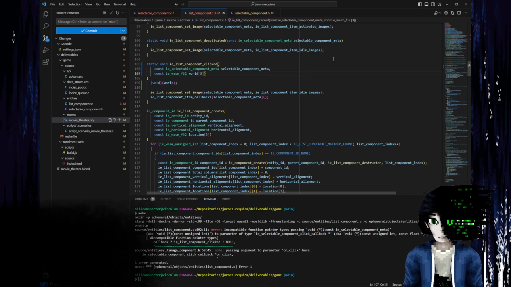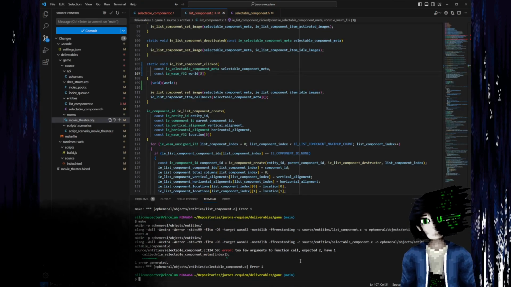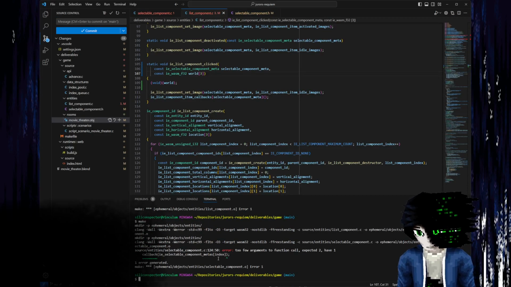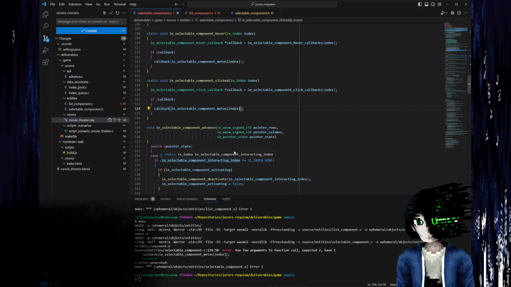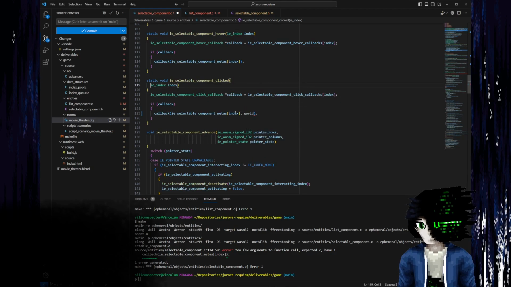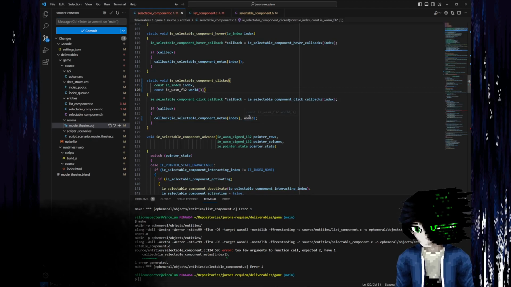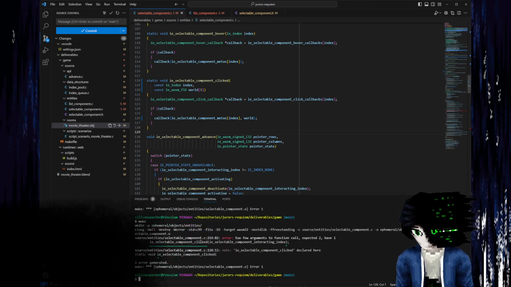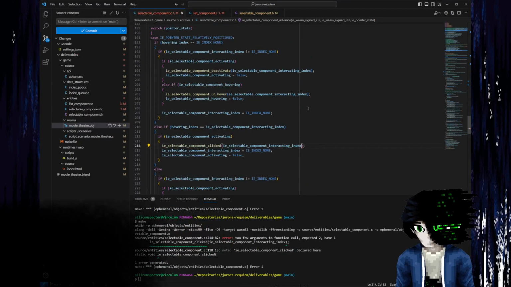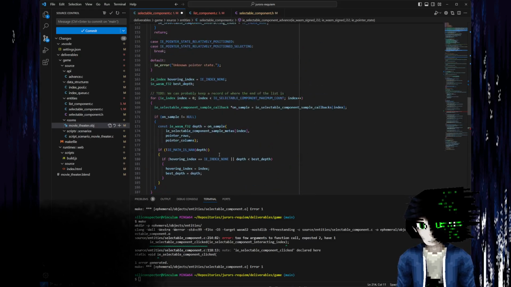Yeah, this list component's really useful. I'm not entirely sure if it would make it into the rebuilt engine. It's something very specific to this kind of game, really. Okay, let's keep building. It's now going to complain that we're not passing it in. That's fine.